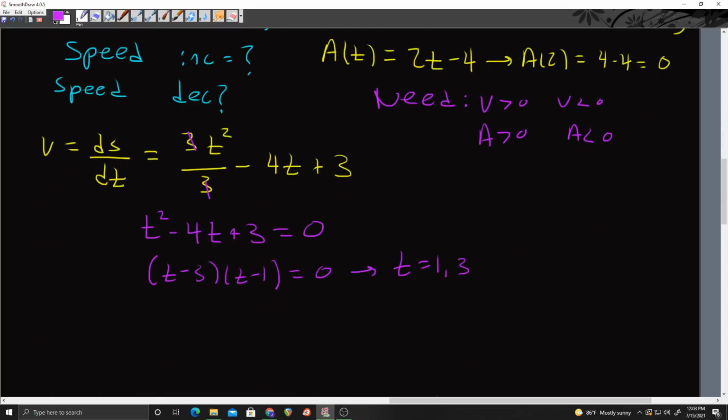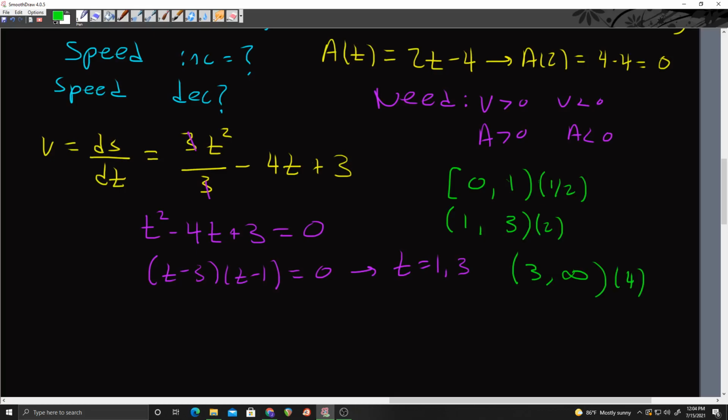All right, so here we go. Let me change my color here. We're going to make intervals. So it's going to be 0 to our first solution, our first solution to our second solution, and our second solution to infinity. Now 1/2 is in the first interval, 2 is in the second, and 4 is in the third. These are the numbers I'm going to plug into my velocity.